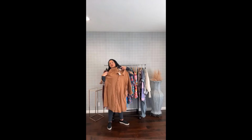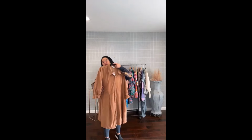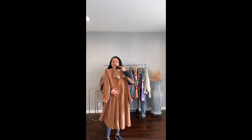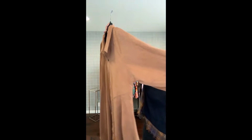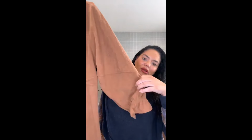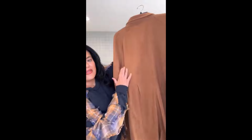What I also like is that it's a slimming effect. Let's see if I can show you. Over here, it goes down in a V, so that will always give an illusion of a smaller midsection or what have you. So I'll show you the back, but before I do that, see that really cool line? It just has a really wonderful western feel that I appreciate. And then you've got these really sweet sleeves here, the way it ends. So I think it's a good, would that be a 3/4? Well, no, it goes all the way down. And then the back also does that V effect.